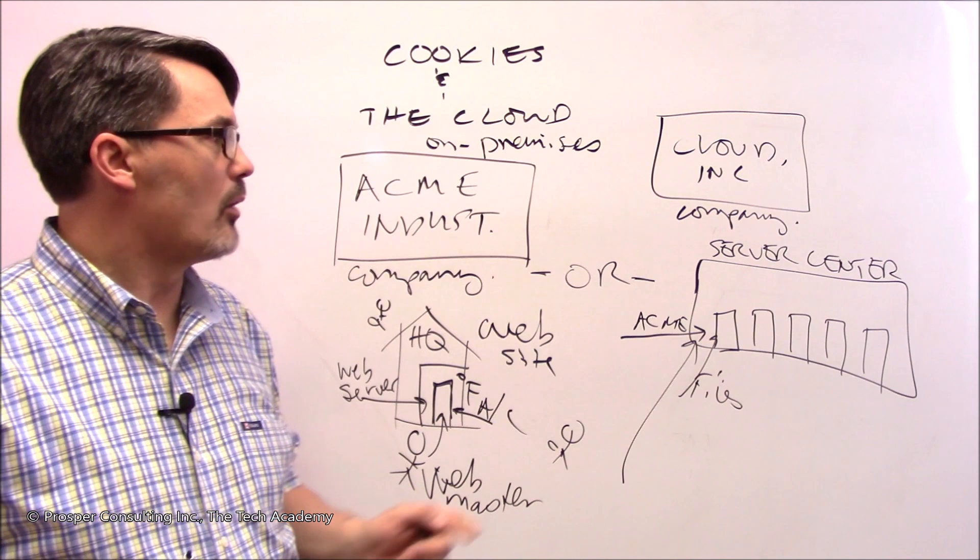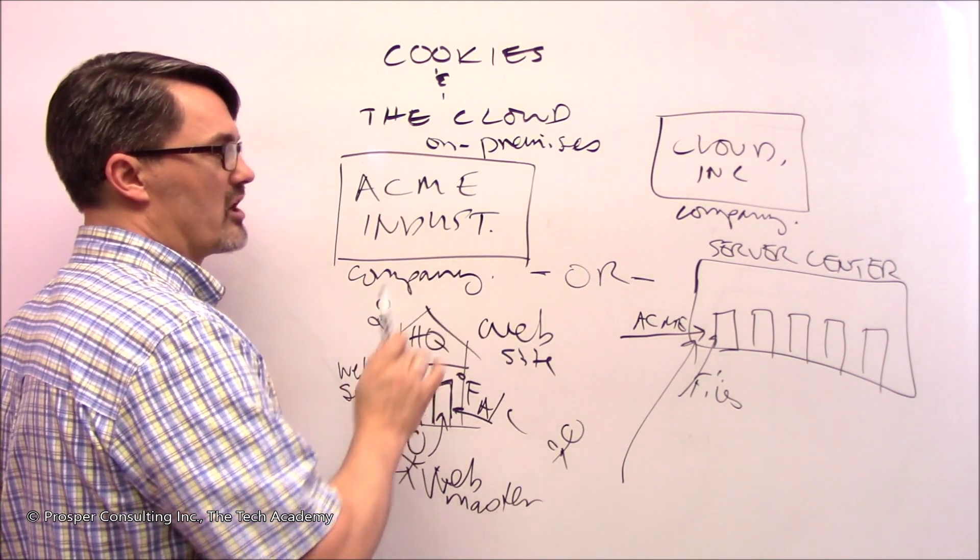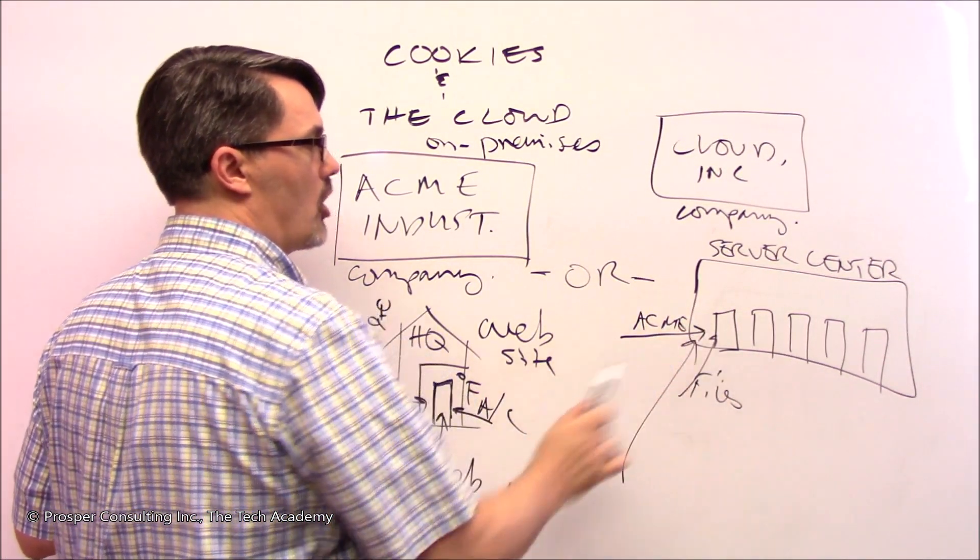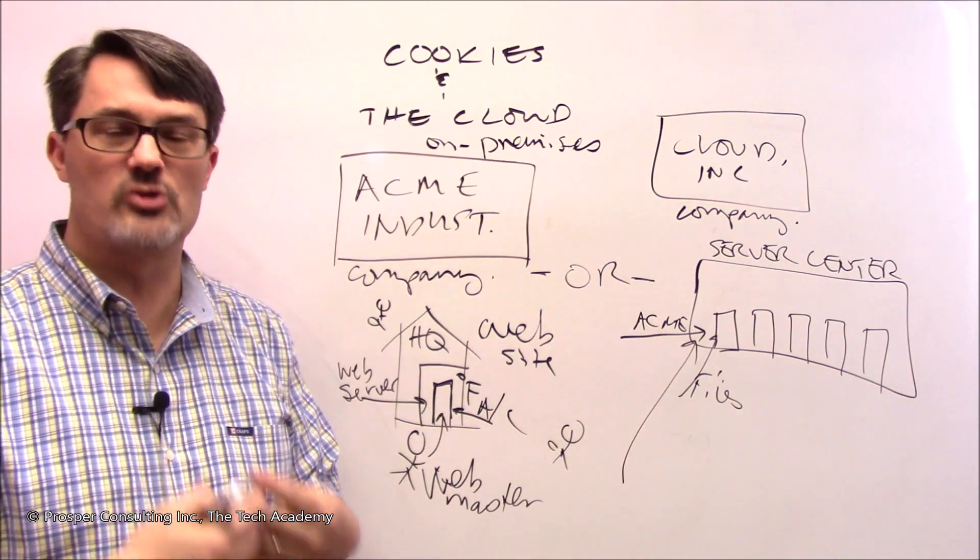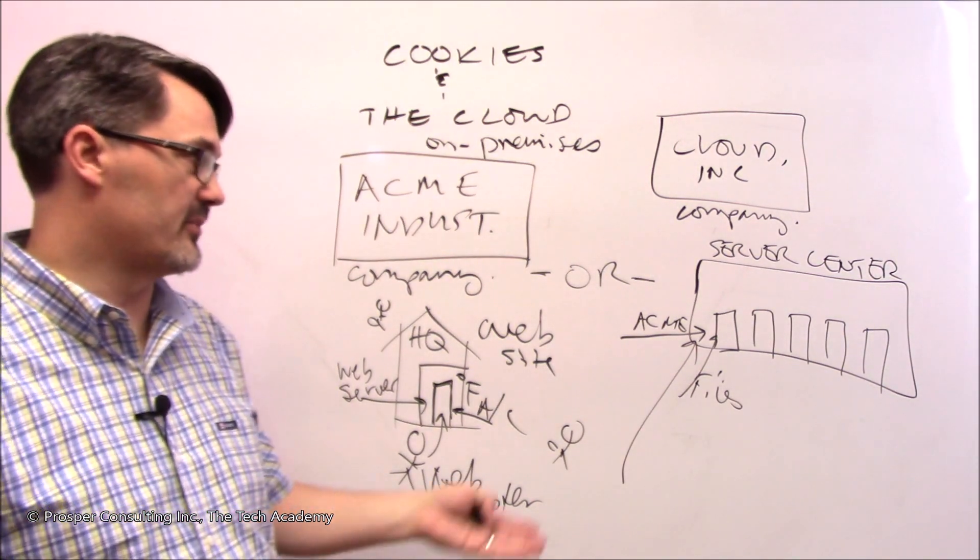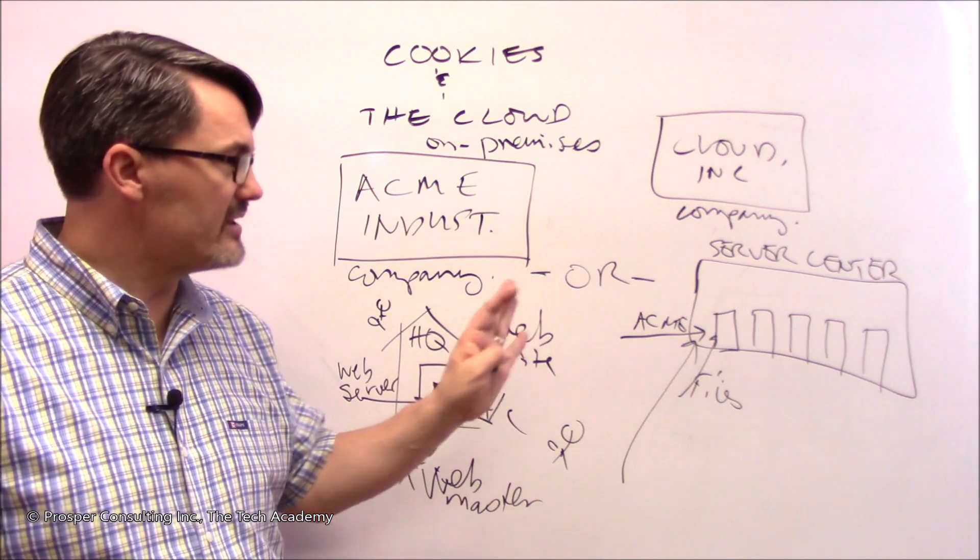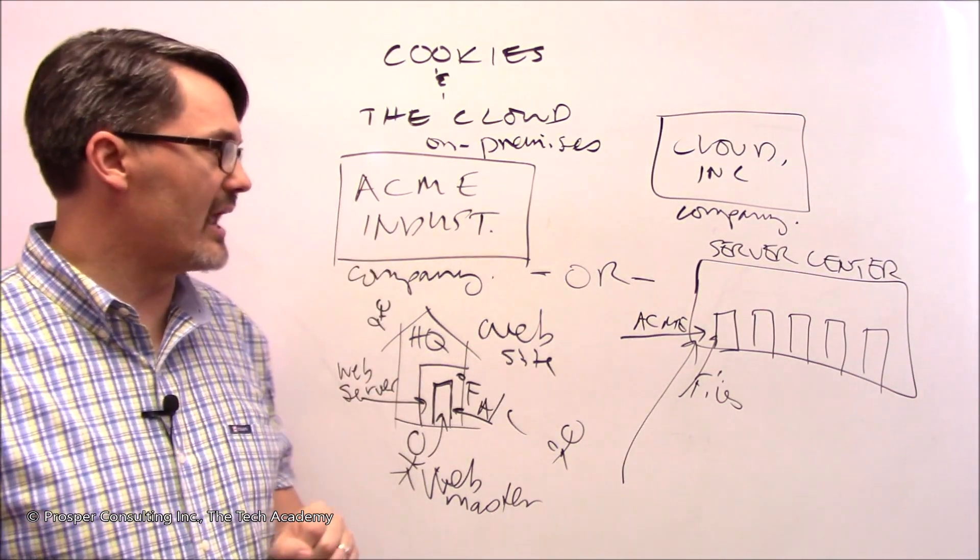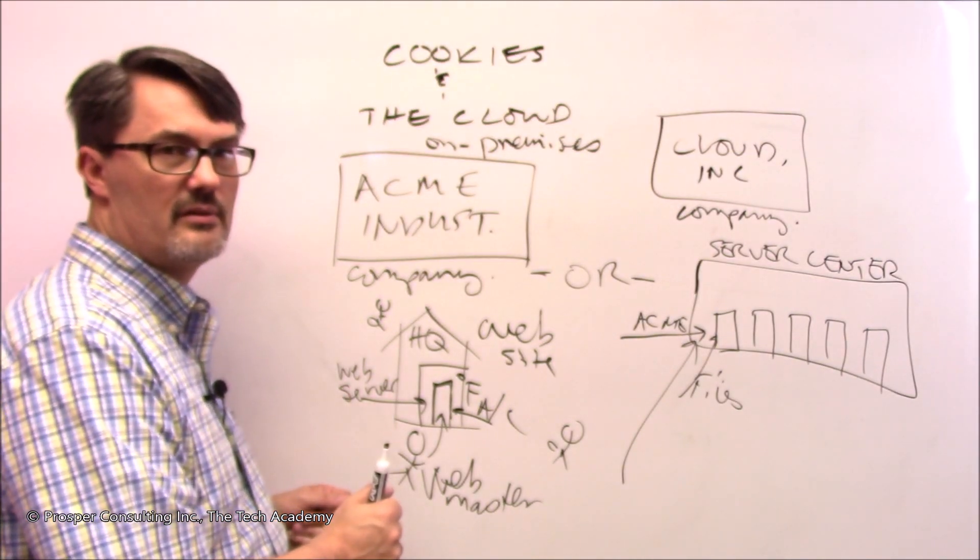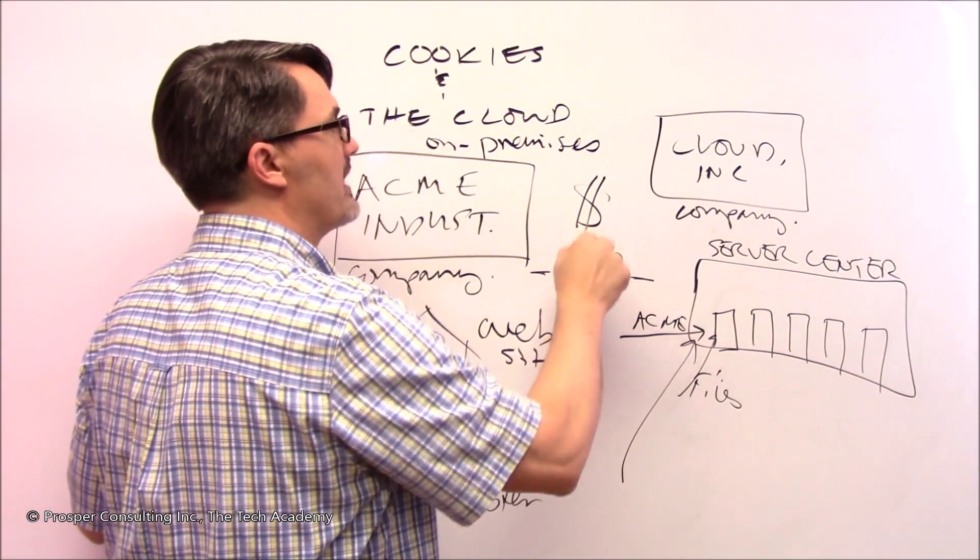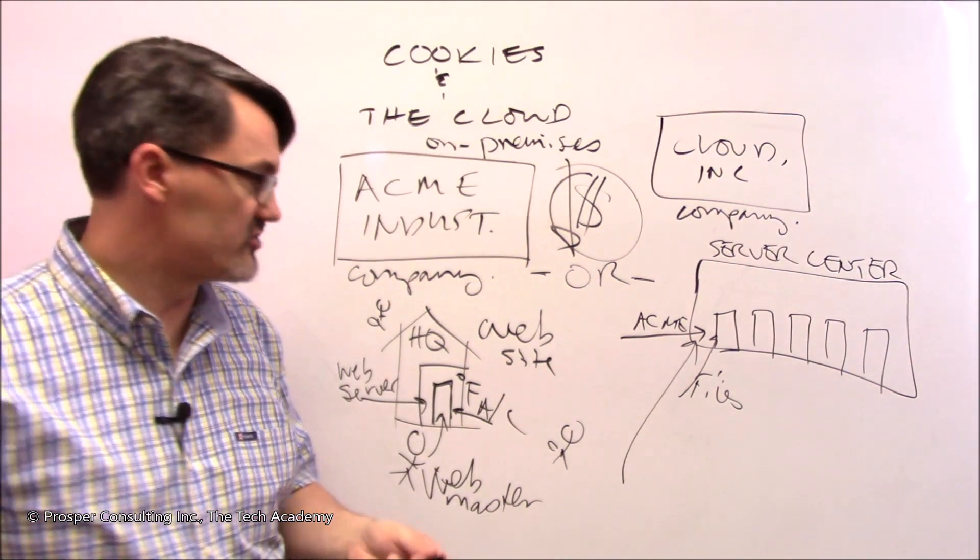Now, this is one example of the cloud, but it's a very common one. And again, the basic concept: an individual or a company can essentially rent out physical hardware owned by someone else and located wherever that company wants to put it to perform computing services for them. And that computing service can be something like hosting their website or running different programs for the company. But the point is this: now that that thing isn't physically located where you are, you lose the direct oversight of the actual physical equipment, but you gain a lot less cost. It costs less money for you to get that service, and you also don't have to have dedicated employees.